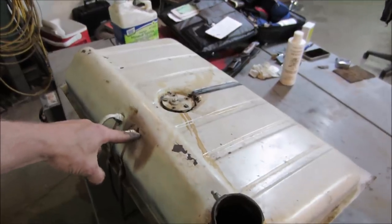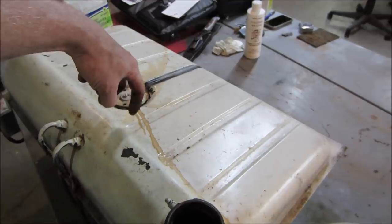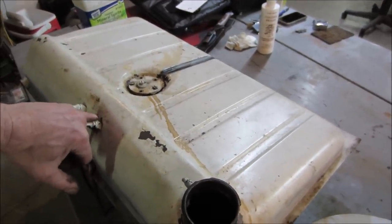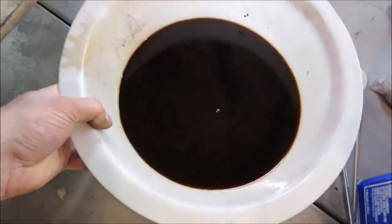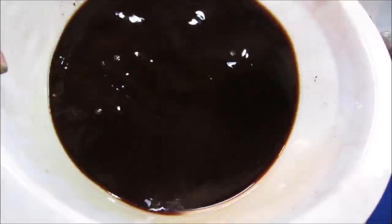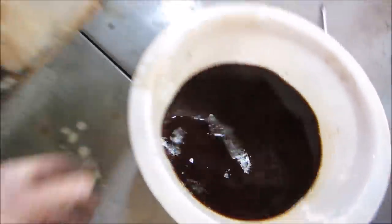What I'm afraid of is one of these pickups goes down on an angle, and you also have the sending unit for the gas tank. I don't want to beat that stuff up and fatigue it and break it off inside there from having literally hardware hitting it all the time. So that's why I'm going away from that. Oh yeah, the sludge just settled right out of it. I think we'll get it.